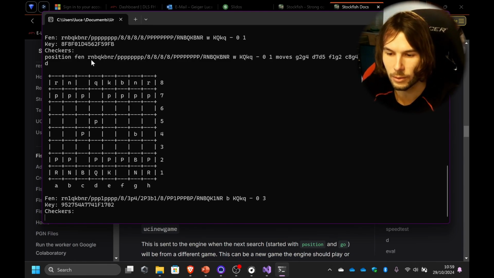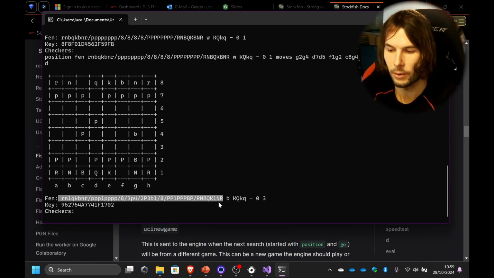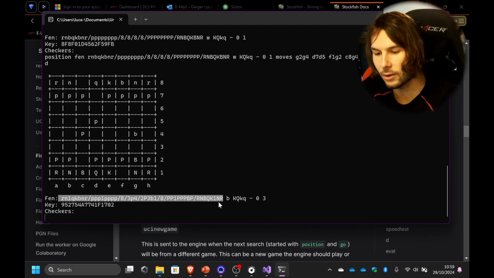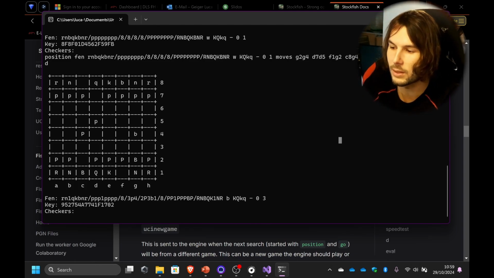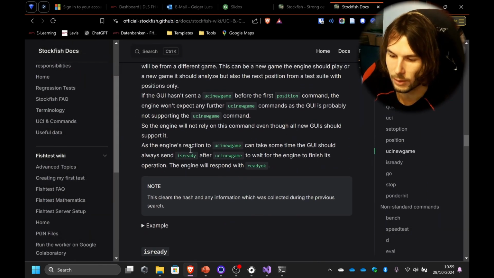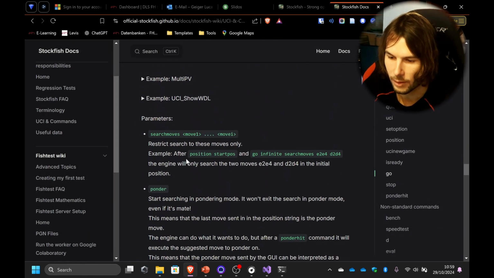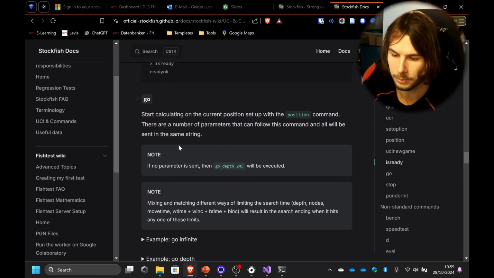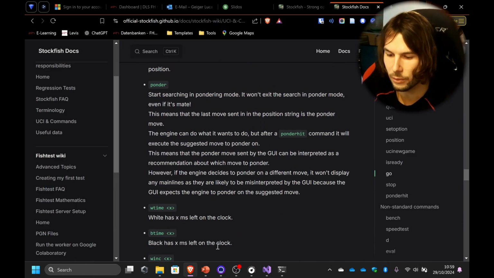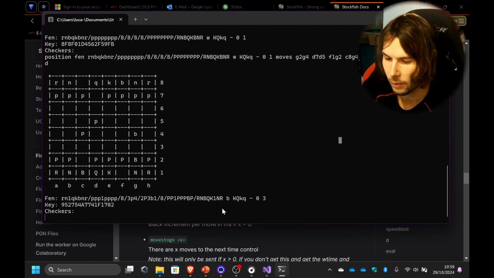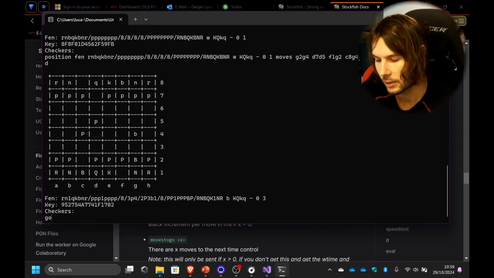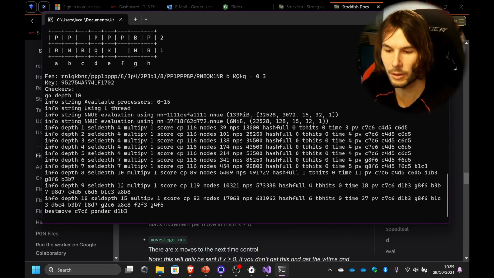You will also see the FEN string, which was like this before, is now looking like this. So all the moves got calculated, and we don't have to worry about anything more. What's more interesting is that we can use the go command. We use go depth and go perft. When we use go depth 10, for example, you will see what happens.